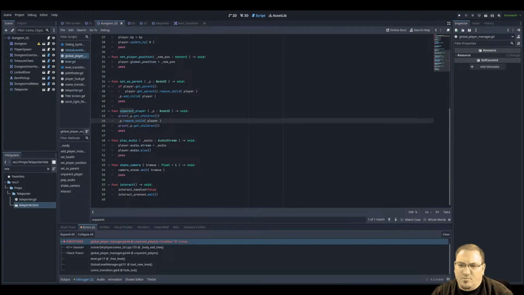Okay, that one was no. Here we go. Exclamation E is true when removing a child and then re-adding it. That's exactly what we're doing. It only occurs when removing and re-adding a node that has multiple areas with accompanying collision shapes. Okay.